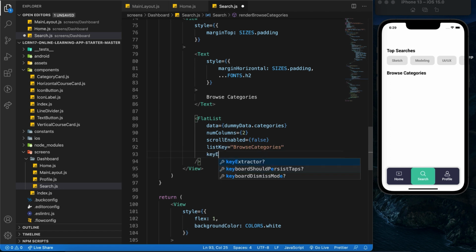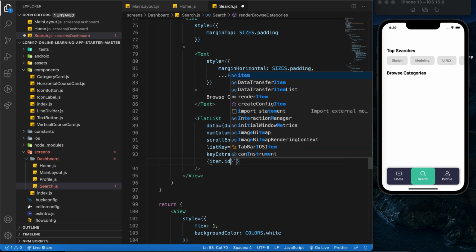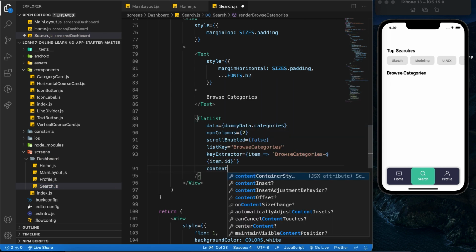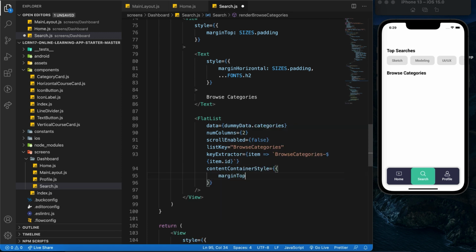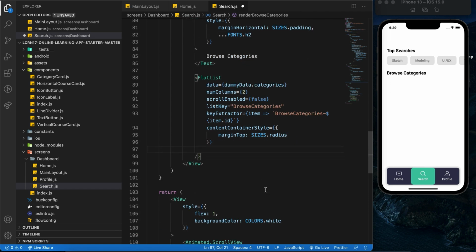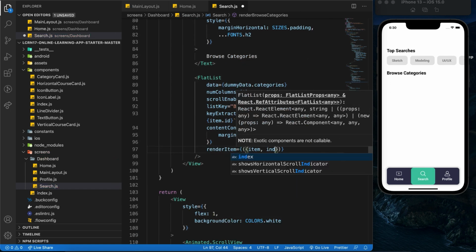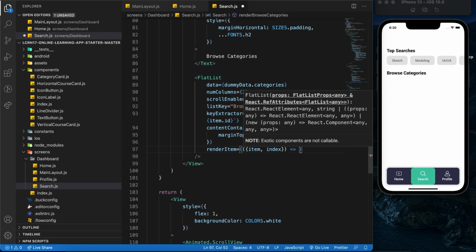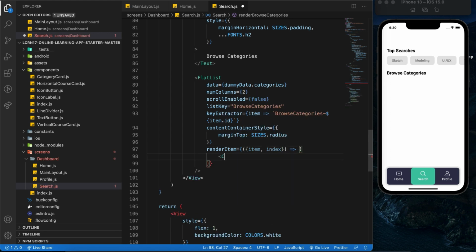Key extractor, it's going to be item followed by the arrow function, browse categories dash item.id. Content container style, margin top is going to be sizes.radius. And lastly, for the render item prop, same thing, item index followed by the arrow function, and we are going to return the category card component.